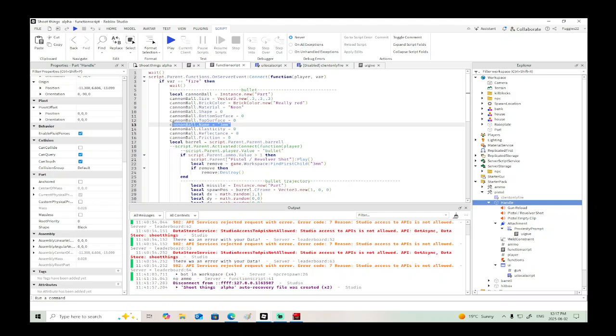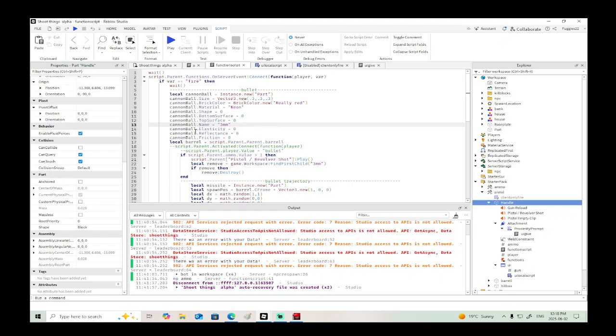We named it, in this case, the bullet type. Why do we name it? Because when you fire the gun, it's going to create this object in the workspace, and we want to be able to limit how many of those objects the player can have in the workspace. So we're going to go over this. For now, just name it whatever you want. We're going to change that. That's the important part about getting the name of the player.